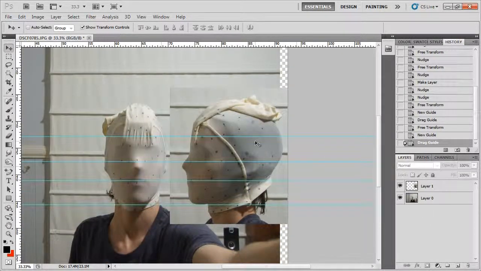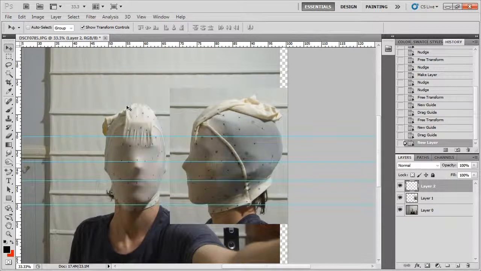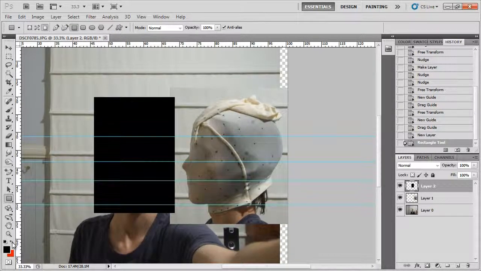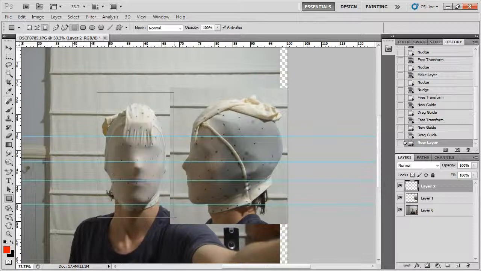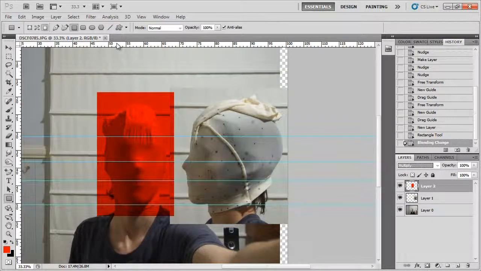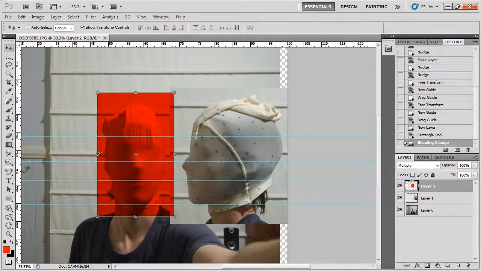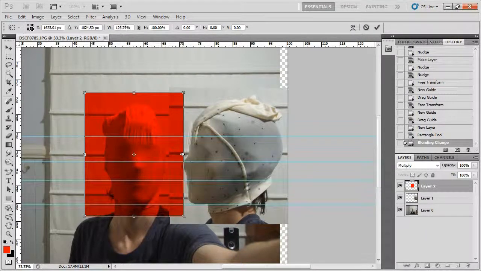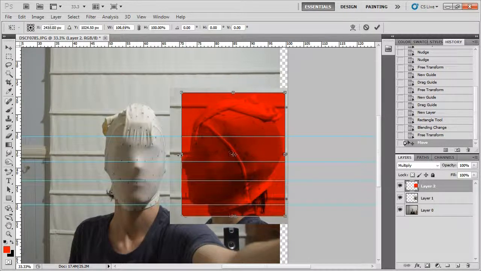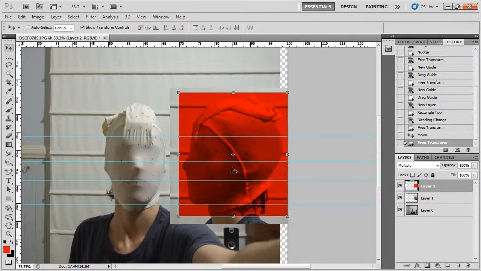So I want both pictures to be the same size, so what I will do is I'll create a new layer and just draw out, make sure it's set to fill pixels, and I'll draw out the framing that I want and make sure that it covers the entire head, and I'll actually use the red color. Okay, and I'll just set this to a blending mode where I can see through it, such as multiply. And it has to be big enough for both pictures, so I'll enlarge it. And I'll just turn this one off for a bit. I'll just make sure that it's big enough. Okay, that's big enough there. Cool.